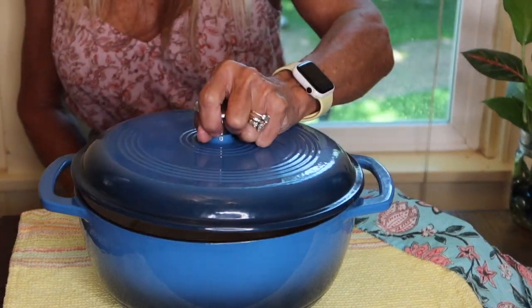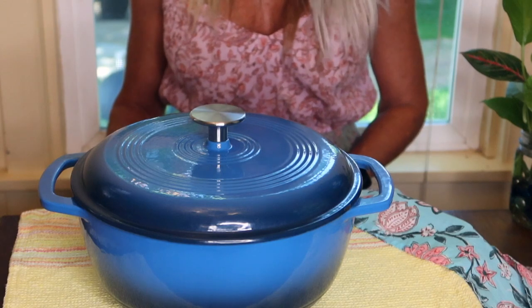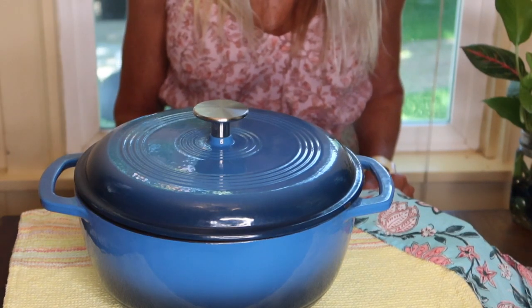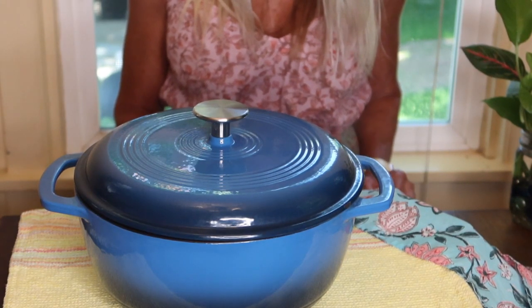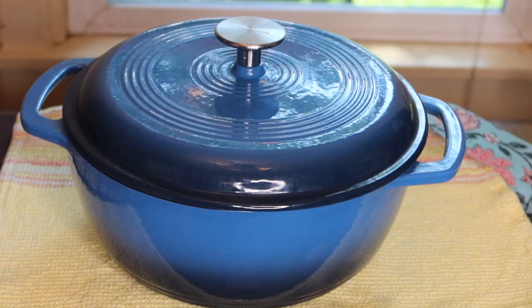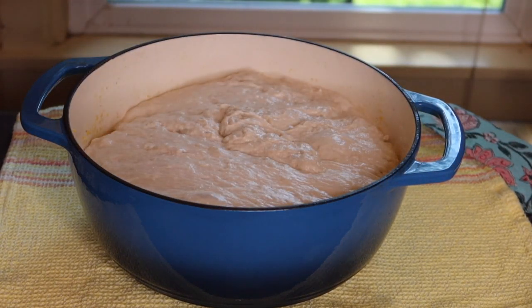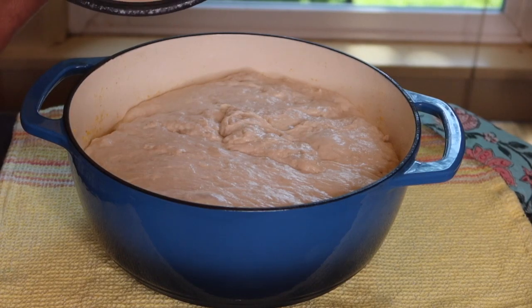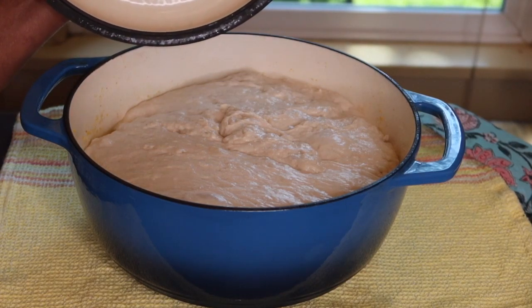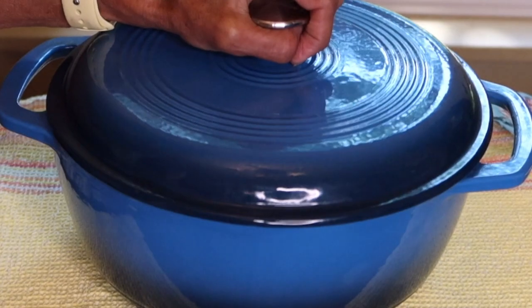Add the lid and let the dough rest and expand for 1.5 to 2 hours at a cool room temperature. Peek at the dough and it should be very bubbly. If it's not noticeably bubbly, just give it a little more time. Okay, we're gonna take a peek at the dough and it should be very bubbly. Let's take a look. Okay, we can tell that it is rising, but it needs to be more bubbly. So we're gonna let it go a little longer. It's been an hour so far.